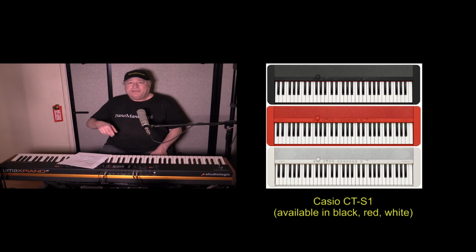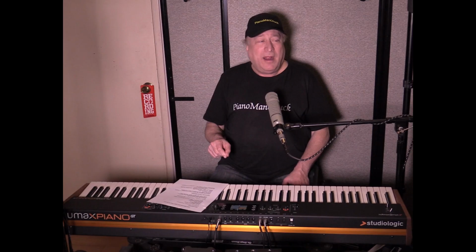Then Casio came up with a very, very impressive 61-key keyboard, the Casio CT-S1. And there's tons of reviews on that, all of them very positive. I haven't seen a negative review on that yet. It offers sounds in there that rival sounds in the rest of the Casio line and other keyboards in the same category. For the price that it came out at, $199, it was just a steal. Right now, 2022, that price, like everything else, went up. It's now $219 and worth every penny. Make sure you check out that review.